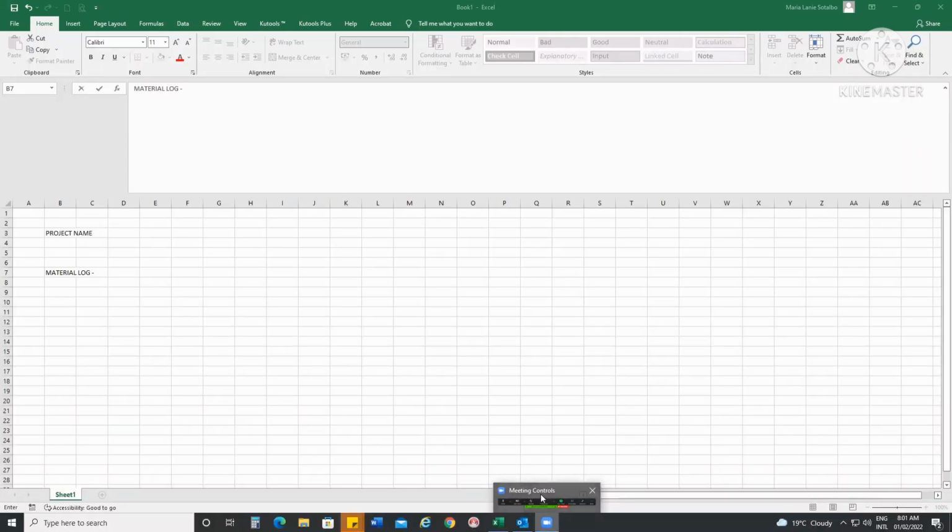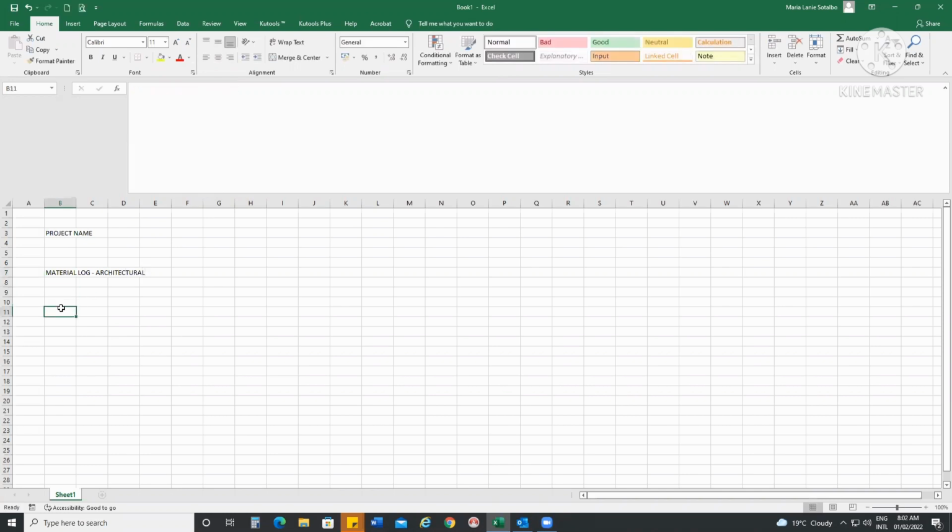As you can see, I already opened my Excel, and we need to create our spreadsheet. On the upper side, you have to put the logo of the project, the logo of the consultant, and the logo of the contractor. It will be provided when the project starts. Below the logos you put the project name, who the consultant is, who the contractor is, and of course a title for what this log is. We are going to make our material submittal log for the architectural.